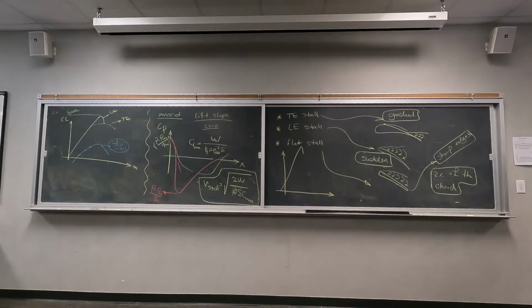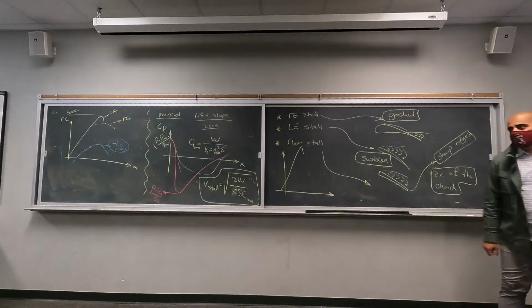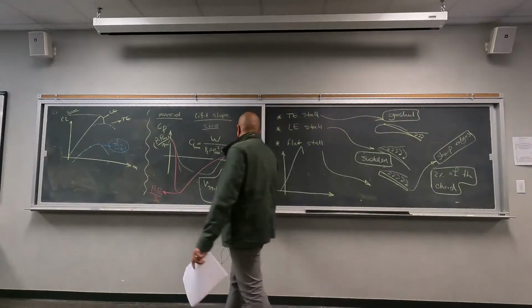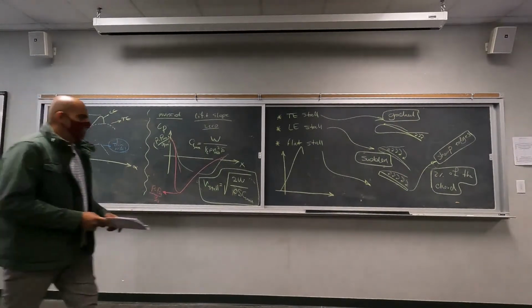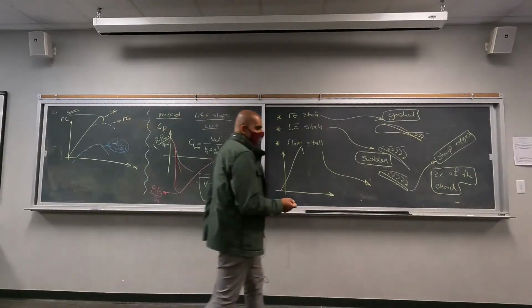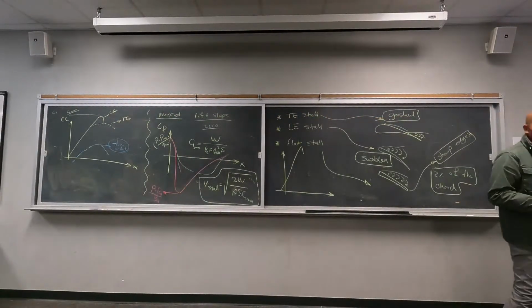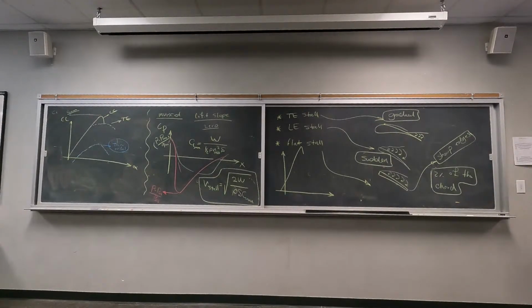I mean, you can see it from the equation. But if you keep the stalling speed also constant and let the weight change with a higher maximum lift coefficient, for the same stalling speed, you can carry more load, right? You can have higher weight on your airplane. Okay, but the question is, how can we change that stalling point? How can we increase the lift coefficient at that stalling point or increase the angle of attack at which the stalling happens? Okay, so the main mechanism behind the stall was the flow separation, right?